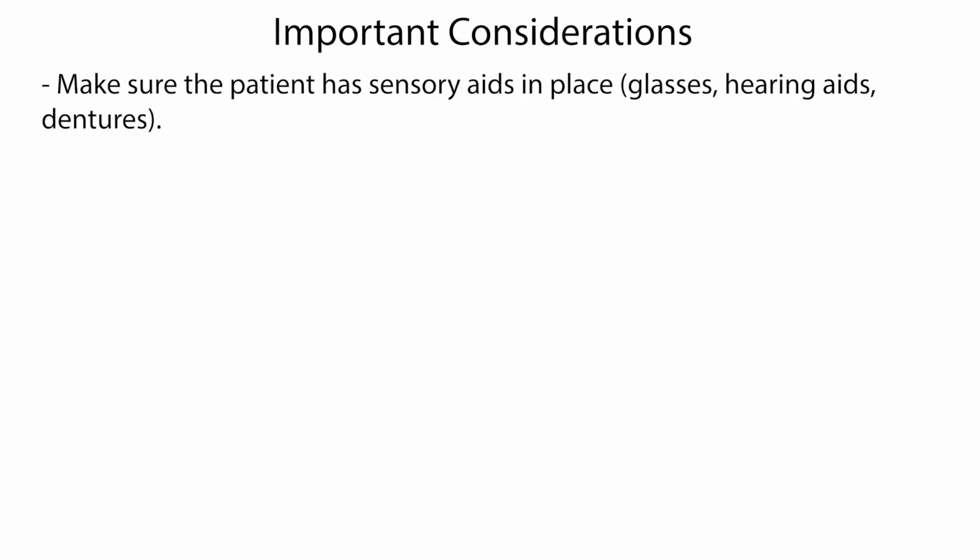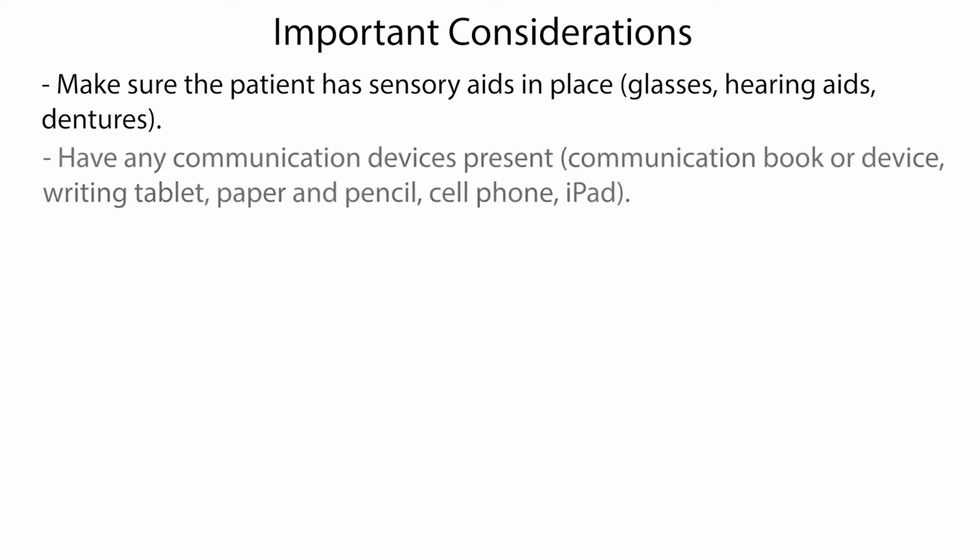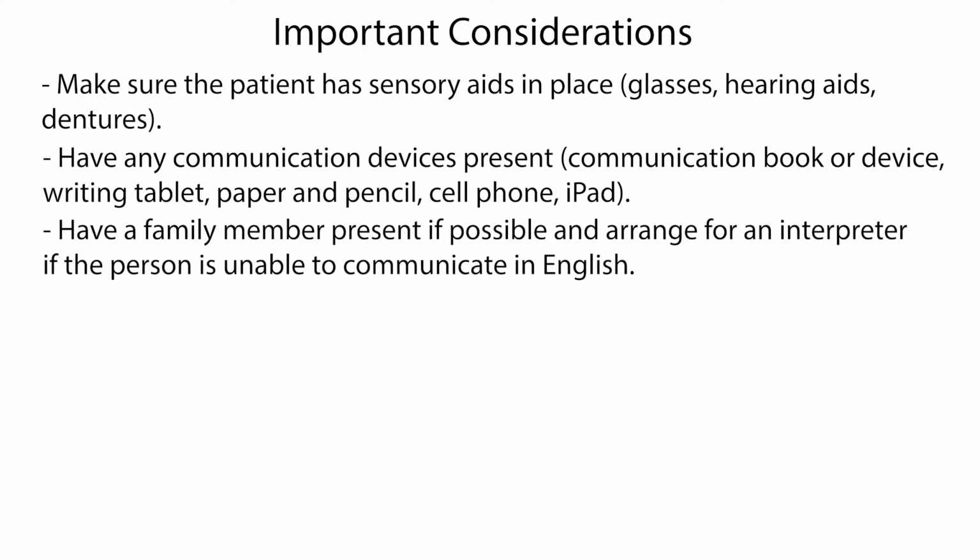In this video, I will talk about some ideas on how to conduct a language assessment virtually. Some important considerations prior to conducting the assessment are: make sure the patient has sensory aids in place, such as glasses, hearing aids, dentures. Have any communication devices present: a communication book or device, writing tablet, paper and pencil, cell phone, iPad. Have a family member present if possible, and arrange for an interpreter if the person is unable to communicate in English.